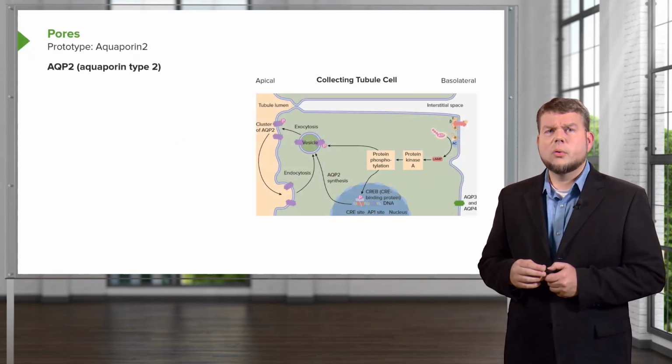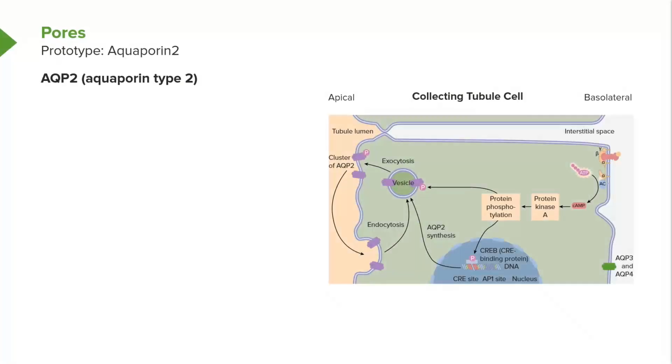So how do aquaporin 2s work? Well, these are going to be water channels. And in the kidney, you want to move water from the apical lumen side across the apical membrane into the cell. This allows you to reabsorb water. Why do you want to reabsorb water? So you don't dehydrate, so you can have as much water within the system as you can. If you don't reabsorb water, you will end up urinating it out.